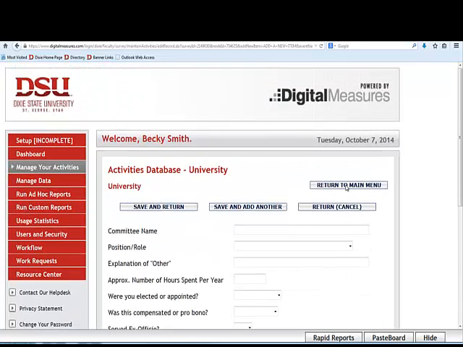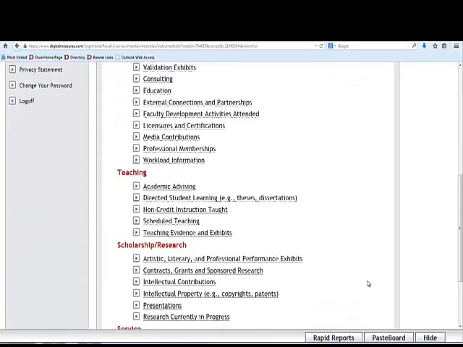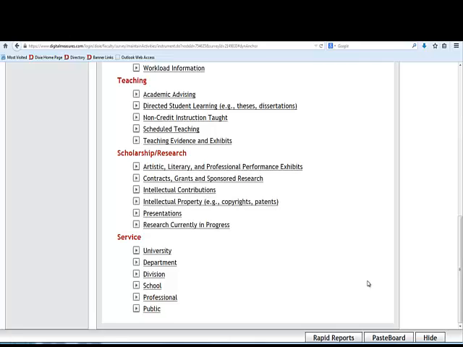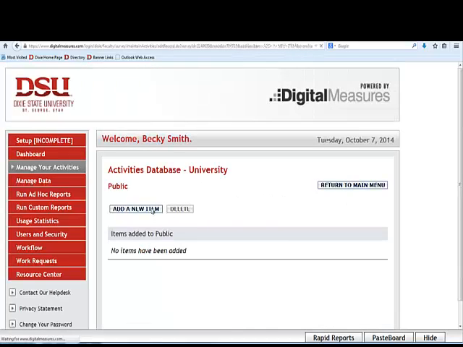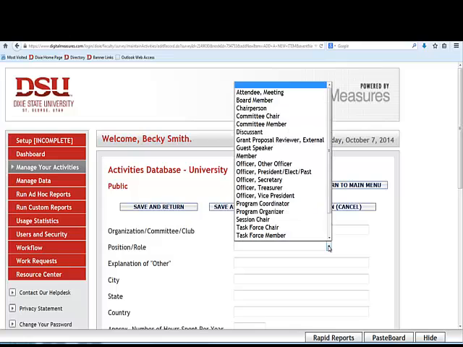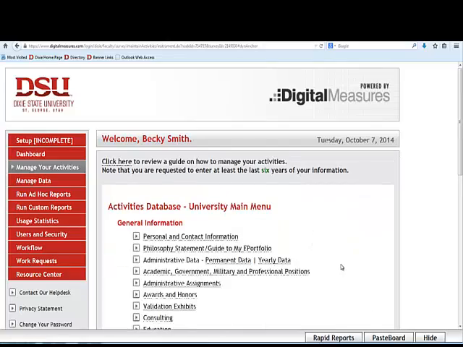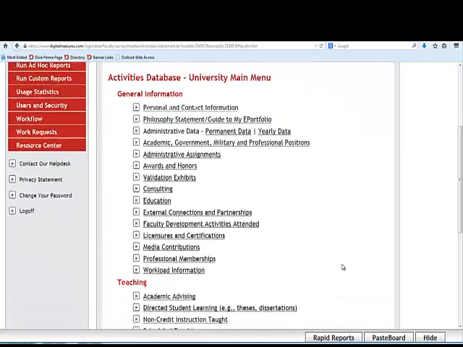But for every one of these categories, service is a very important activity for Dixie State University. It's just something that's been inherent to our culture right from the time that the institution was open. And so it's something we're very proud of, and we like to document and make sure that we know what services are being performed. So again, all of the categories are different in terms of the service to the particular organization or committee, but notice that the blanks are always going to be the same in terms of how you serve that. So that, in a nutshell, is basically an overview of your ePortfolio.